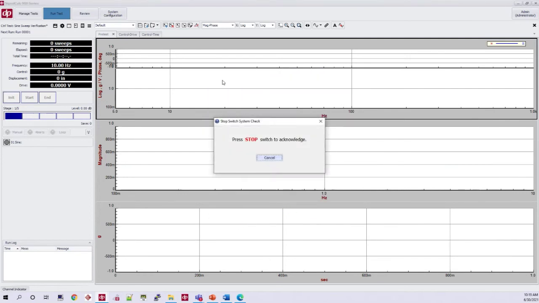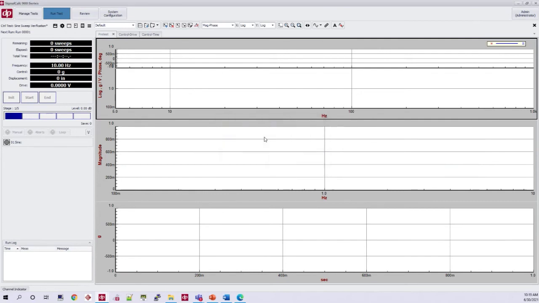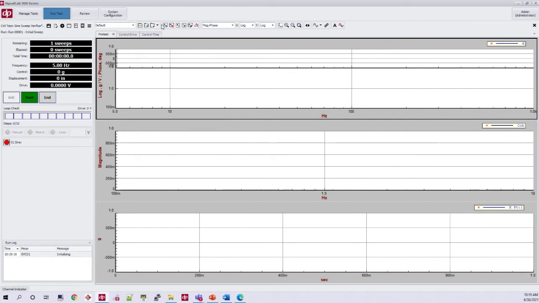All right, it's going to ask me to verify that my stop switch is connected. So I'm going to hit the stop button to acknowledge that it's connected in case of emergencies. During the test, I can use that. The software knows that the stop switch is there. And I'm going to hit start. Before I hit start, the one thing I didn't do as part of this test setup procedure is to set up my plots. So I'm going to hit start, run the pretest, and while the actual test is executing, I'm going to set up my plots to set them up as I want them to be in my report.